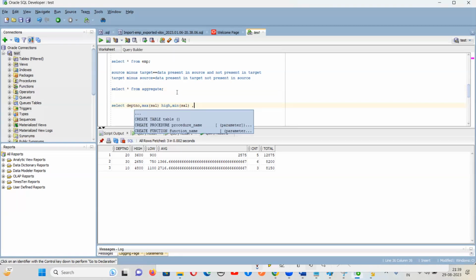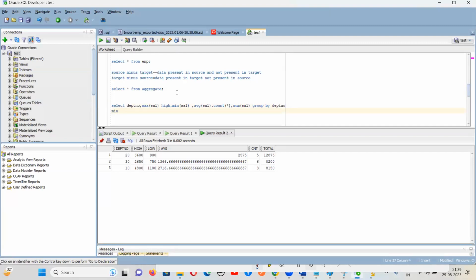Average means what? Average. Count means what? Count. Total means what? Sum. Group by what? Department number.